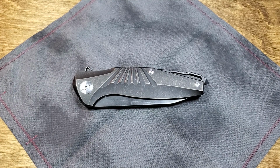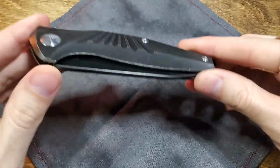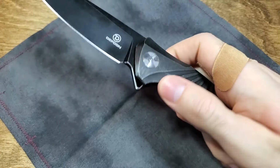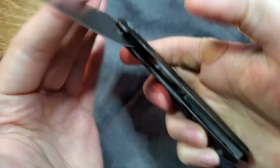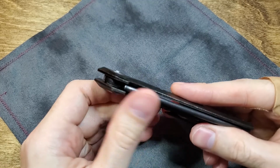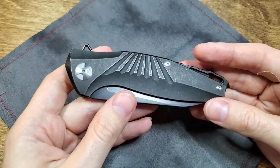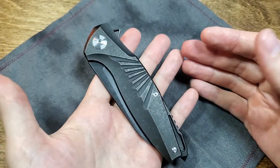The very first thing that I look for when it comes to a knife out of the box is what I refer to as the trifecta. That trifecta is the relationship between blade centering, action, and blade play, right? Because as everyone knows, you can loosen a pivot to the point where the action just falls shut and there's so much blade play that it's just absolutely ridiculous and the knife is borderline not safe to use, right? So the Mako, the DEF CON Mako, is a good example of me illustrating this.